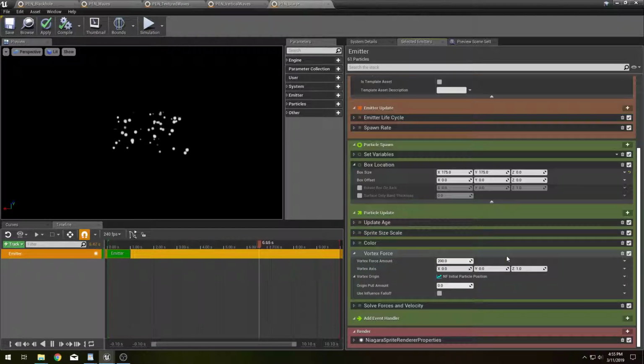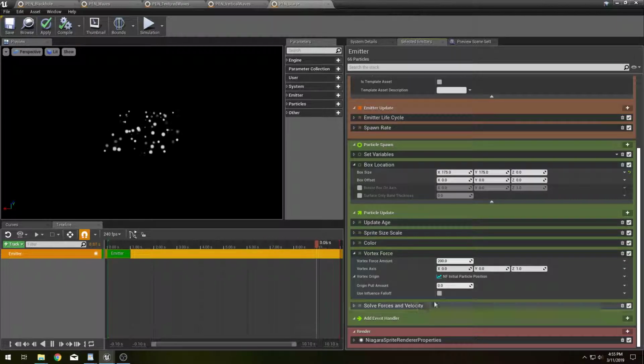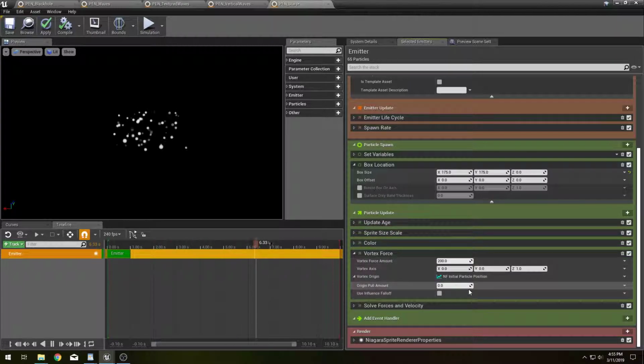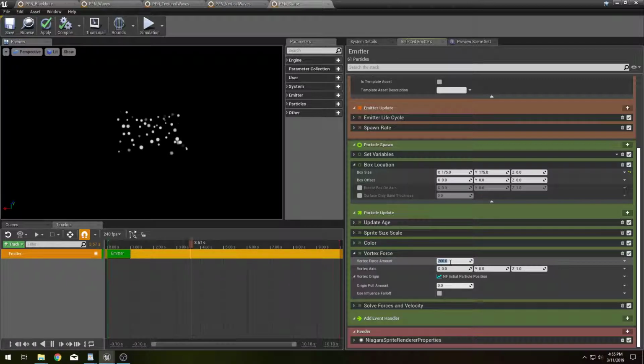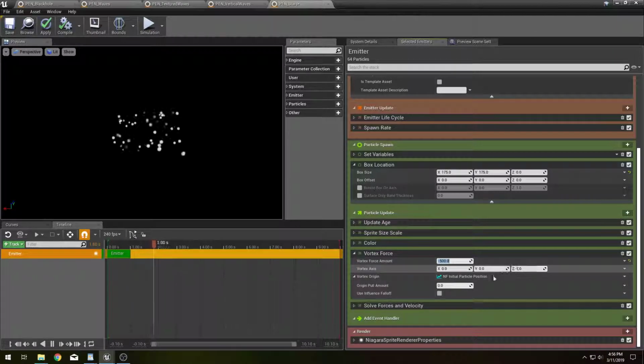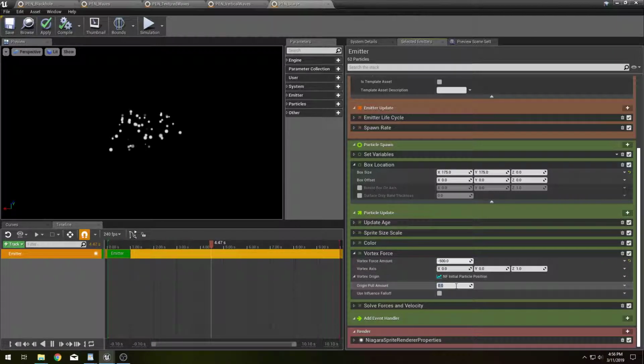So we can just click on Fix Issue, and that's just going to move it up on the stack. But you can also click this header and just move it around if you want to. Also another way to fix it. So right now, we don't really have anything going on because our force just really isn't strong enough. So if we did, let's say, like 500. See, a little something is happening now. But actually what we want here is to set this to like a negative 500. And this pull amount, we want to set this to like a 50.